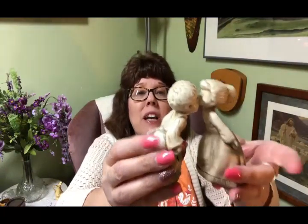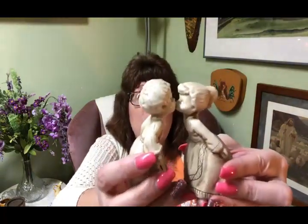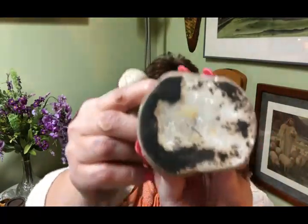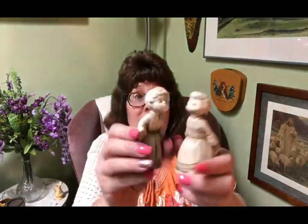The next item I picked up were these two, I don't know how old they are. I think they're made out of chalkware. I'm almost positive they're made out of chalkware, and they're these little kissing boy and girl, and I thought they were so cute. I love the little kissing people, and sometimes you can get kissing bears and different things. Angels a lot of times. And yeah, I am almost positive that this is chalkware. The more I look at it, the more convinced I am that it's chalkware, which is also really cool because that's an old thing. There's no tags or anything on the bottom, but if you look at it really close, and I don't know if it'll pick up on the camera, but it looks like chalkware. And I paid $5 for these little guys.